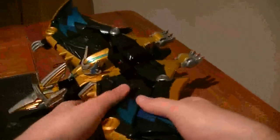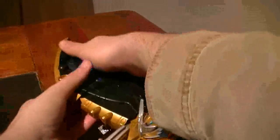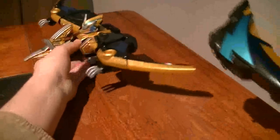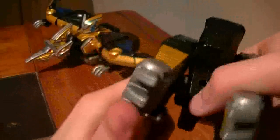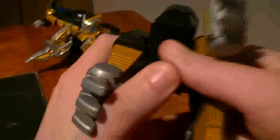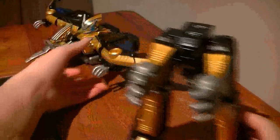So to start, you take the wings and take this back section and unclip it from the front section. Do that with the other side too. Then take this back section and unclip it from the front. Now with this, you take these parts, fold them down, fold them forward. You can either fold them forward individually or fold in the waist piece. And you take these and fold them down to make the feet. So there you have the legs.